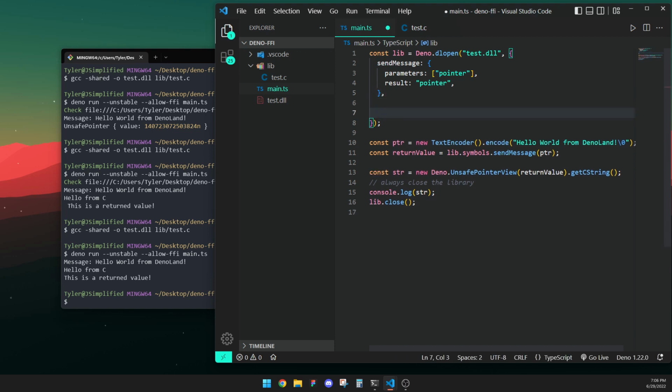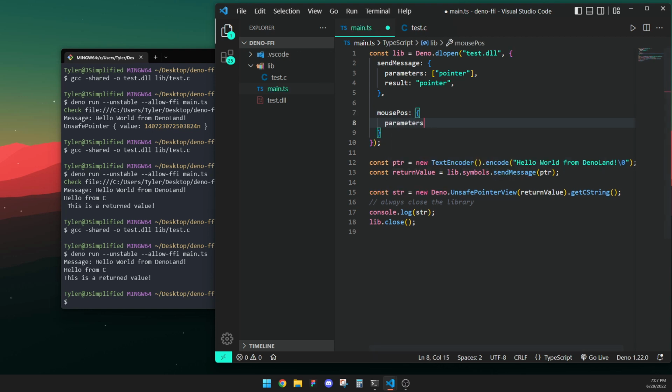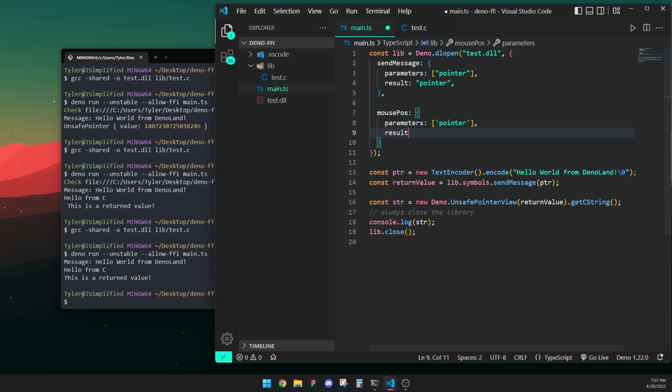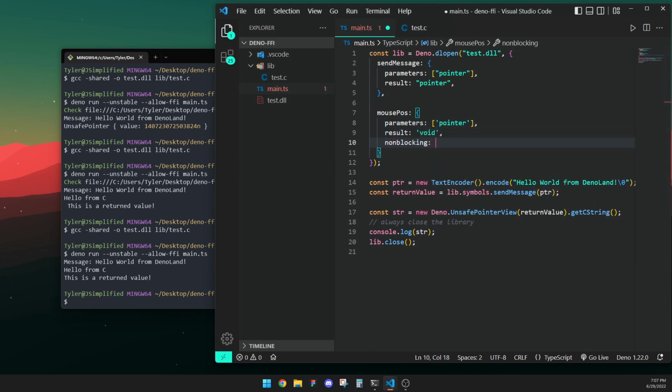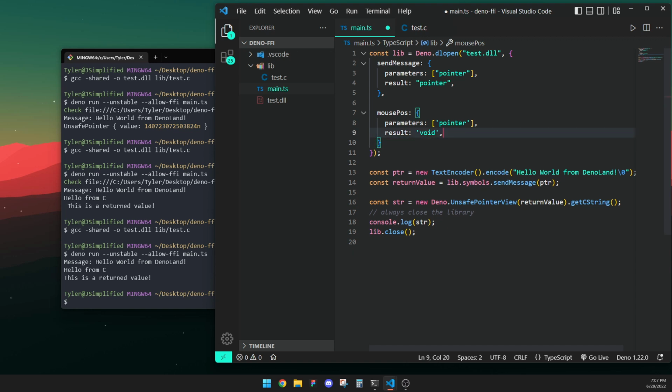So in here, we have a function that's going to be mousePosition, right? The parameters are a pointer, the result is void, and non-blocking is going to be false, which is what it is by default. So we don't actually need to do anything there. I just wanted to let you know. So here's our mouse position function.